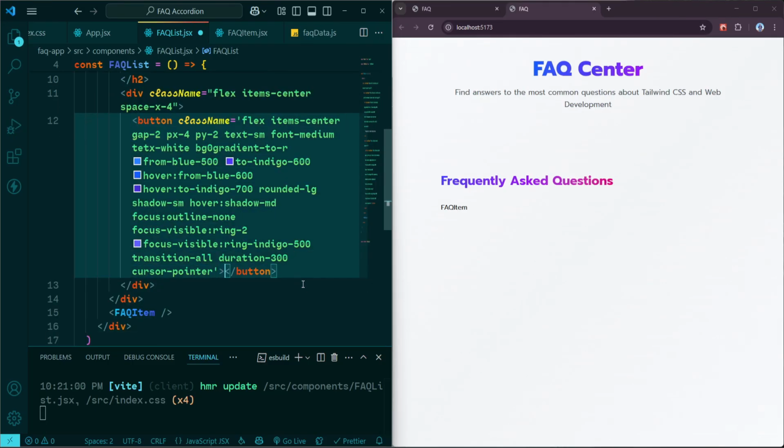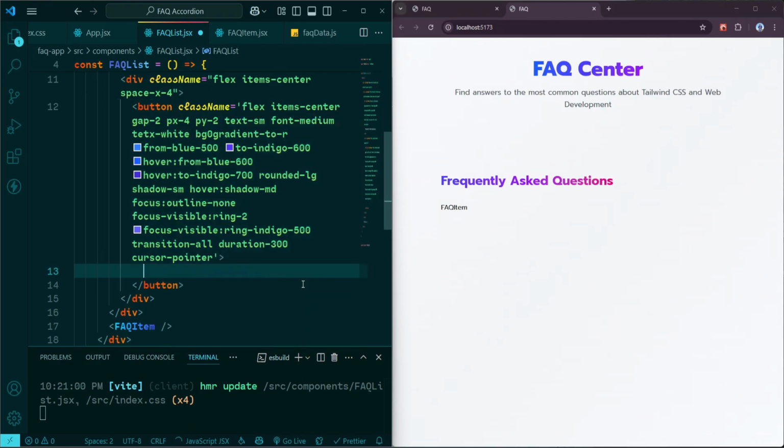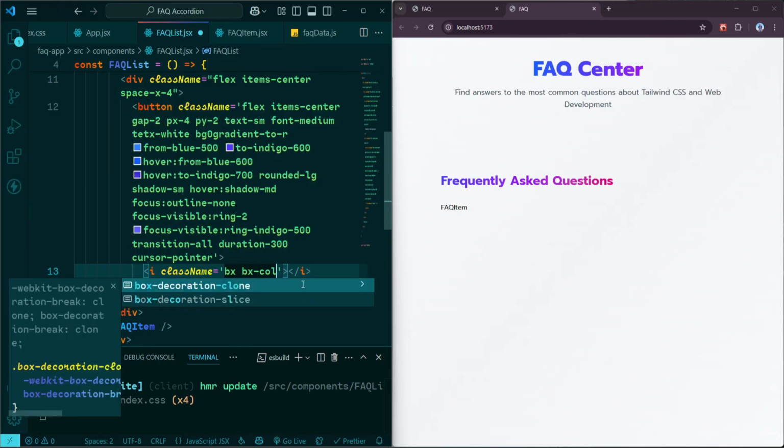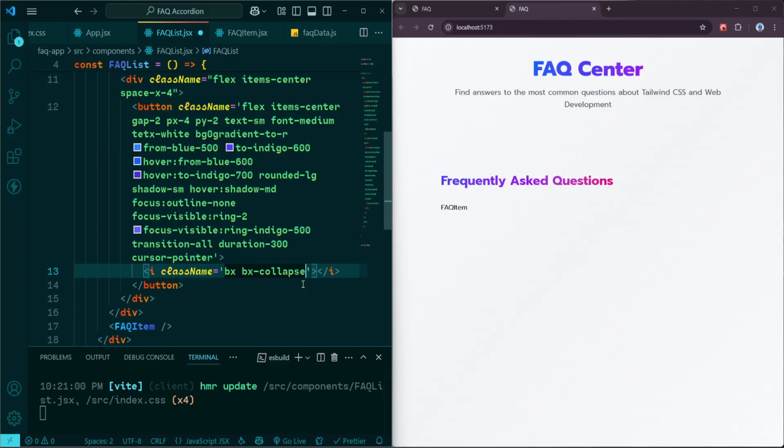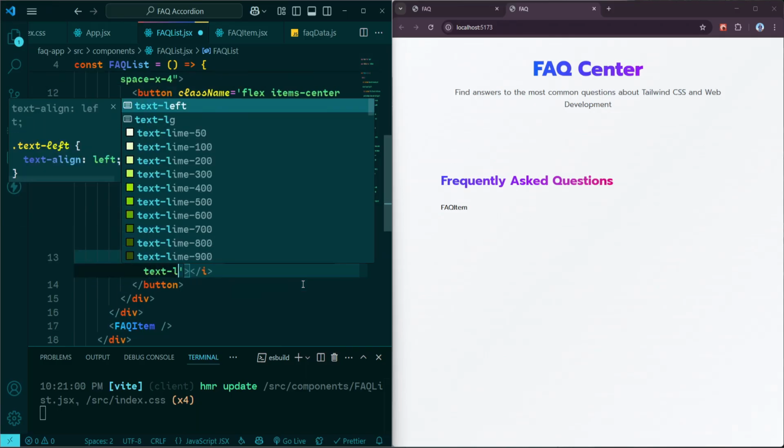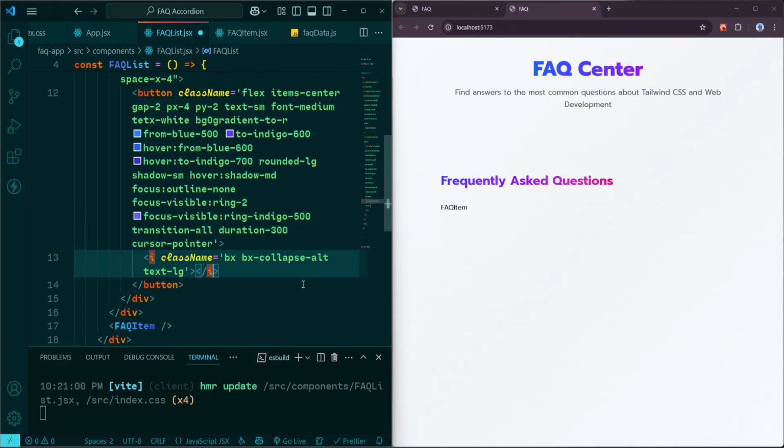Okay, so that's it about the classes of the button. Hopefully, everything's correct because we have here a lot of classes. Inside the button, I'm going to open an i element. And let's add here classes. We need bx-collapse. This is going to be a default class, but we will change it with a dynamic one. Next we need text-lg. Then right after the element, actually let's save and see what we have here.